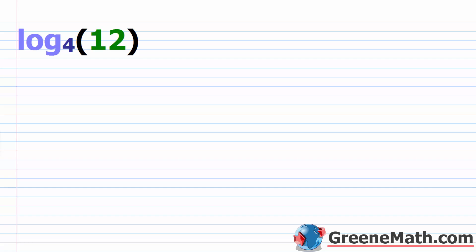So let's just blow through a few of these. It's a very easy process. Log base 4 of 12 is equal to... I'm just going to use the common logarithm. So I'm going to go log of 12, so log of the argument here. That's what comes first. And then over log of the base. That's what comes second. So the base is 4. And this would be approximately, because you've got an irrational number here, I'll say about 1.792.